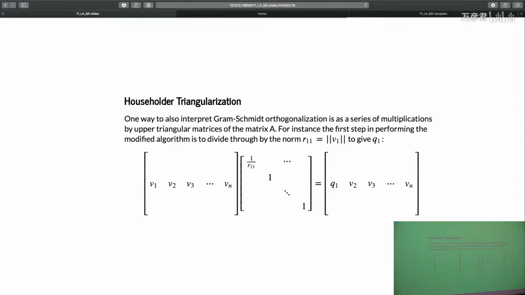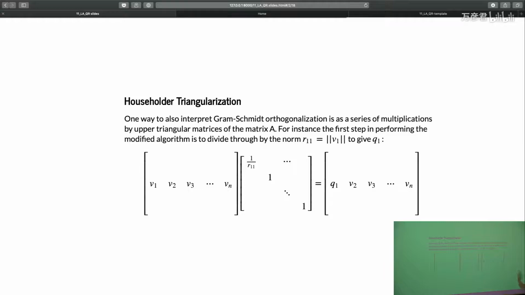So how many of you have seen Householder triangularization before? No one? Okay. Well, yay! So this is another way to do the exact same thing, yet again. It just happens to be a really good way to do it. And there are some nice things beyond Householder triangularization. Excuse me, we're going to use Householder triangularization again to do other things. So bear with me. This seems needlessly complex, but it will be nice to have.